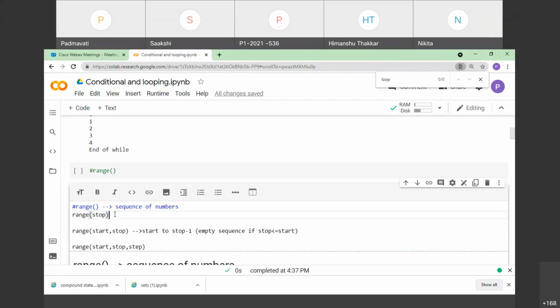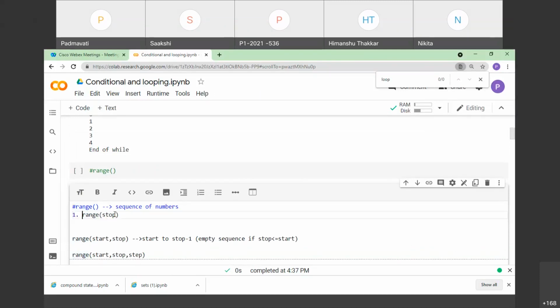The first variant is range stop. That means range, let me take 10. So this will give you the sequence of numbers from 0 to 9.